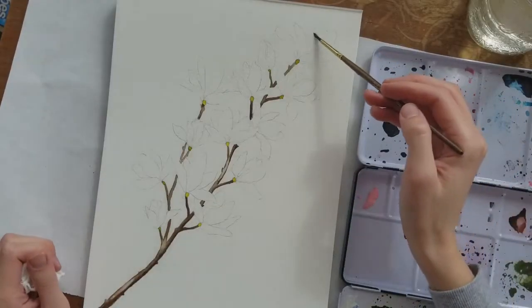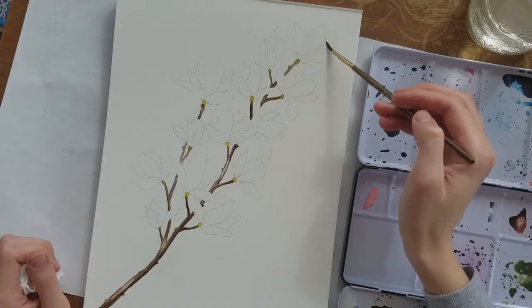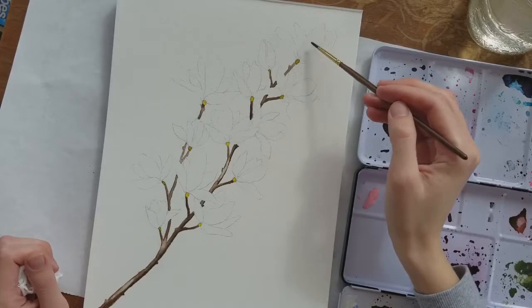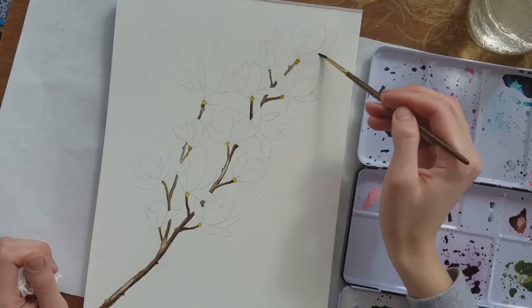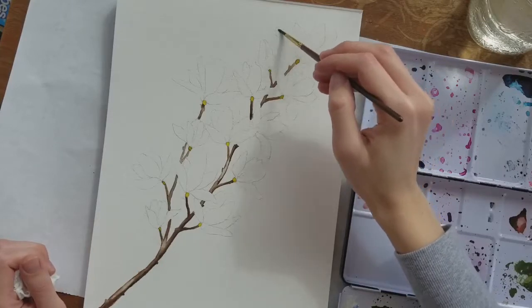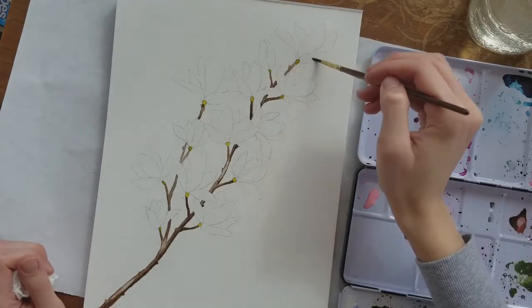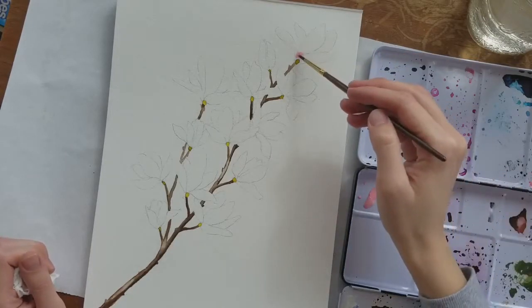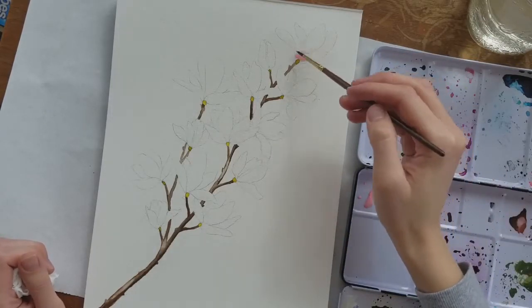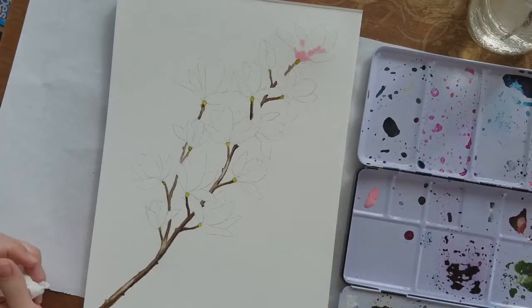So for the first layer of these flowers, I am going to be using the wet on wet watercolor technique. I'm just taking plain clear water and painting over all of the petal areas on the very top flower. And then what I'm going to do is take a little bit of the Brilliant Pink color on my brush and just dot it into that water at the base of the flower and let it flow upwards.